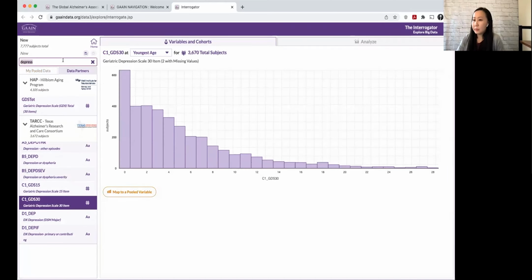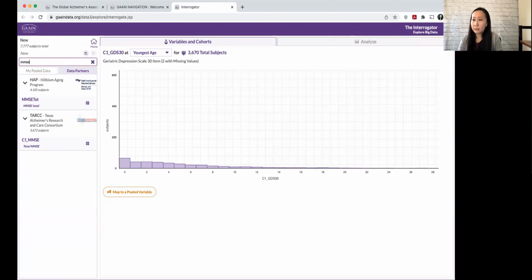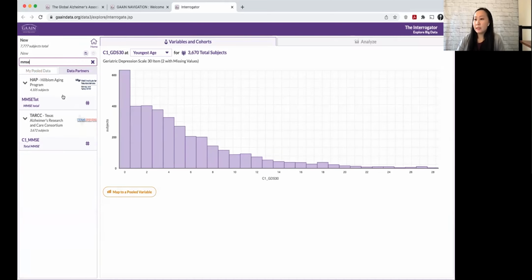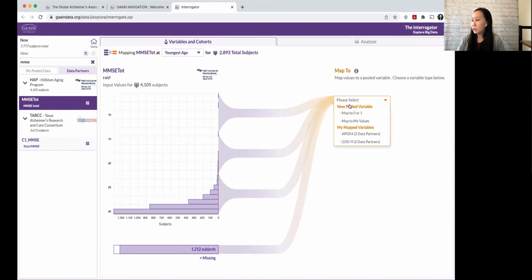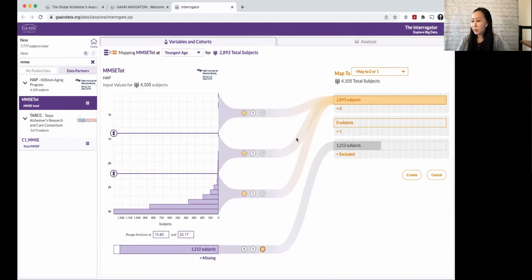And finally, we can use an MMSE score as our readout for cognition. Again, from literature, I found that scores of 24 or below were considered mildly to moderately cognitively impaired.